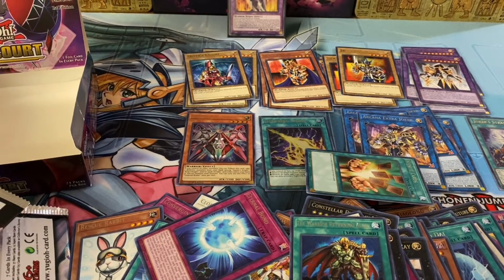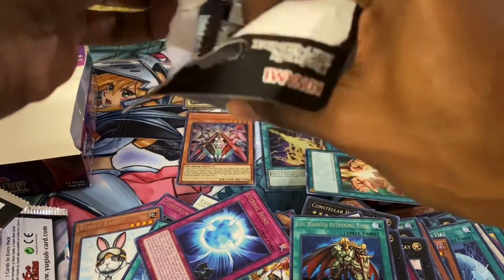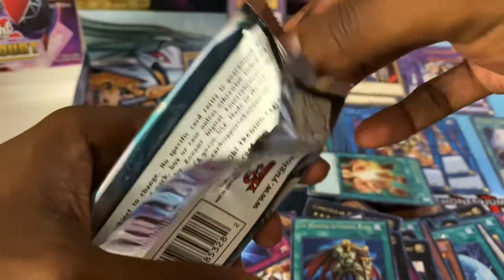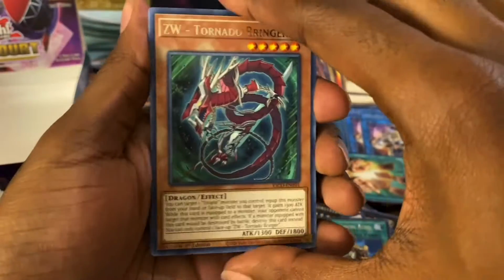Another number 49. That is definitely a play set of 49s right there. What do we got here? All right. This is blister number 2. Come on. Let's do this. So we didn't do all right with that first one, but we got 2 more chances at this. I feel it. I can feel it in my bones. I am not going to be able to leave here without getting at least a collector's rare or another ultra rare. It's definitely here somewhere. I know it. I sense it.